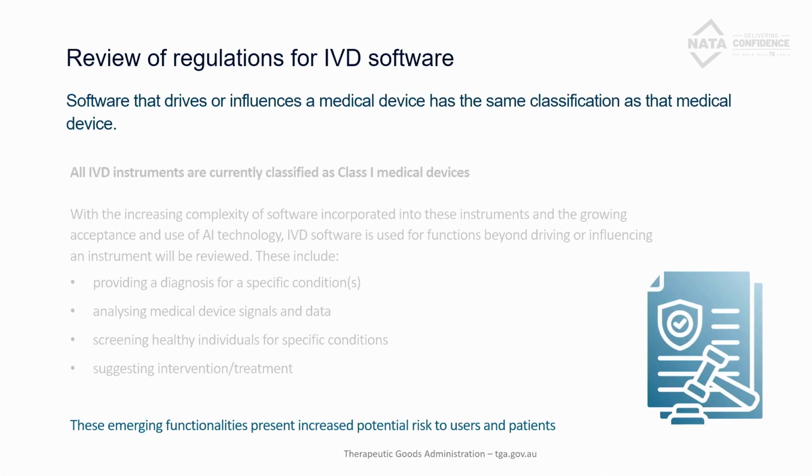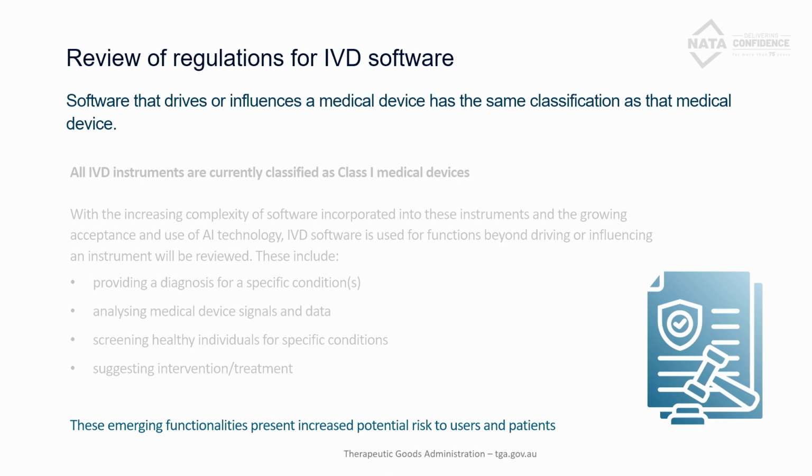Some other changes that are coming relate to software, and again, that's come out really grey, so I apologise that you can't see that very well. So when the regulatory framework for IVDs was established in 2010, IVD instruments were classified as Class 1 IVDs. That was on the basis that the test kits that were performed on instruments typically classified at a higher risk classification, and to avoid that duplication in regulation, the instrument was set as a Class 1. And the performance of that instrument was assessed in conjunction with the test kit.